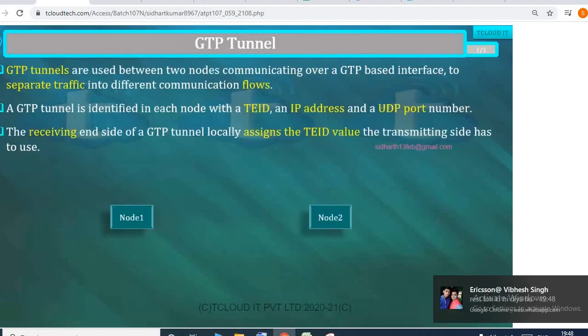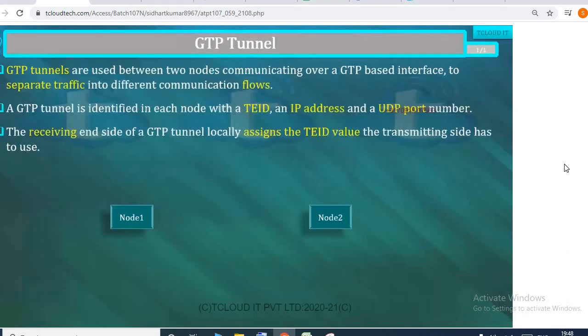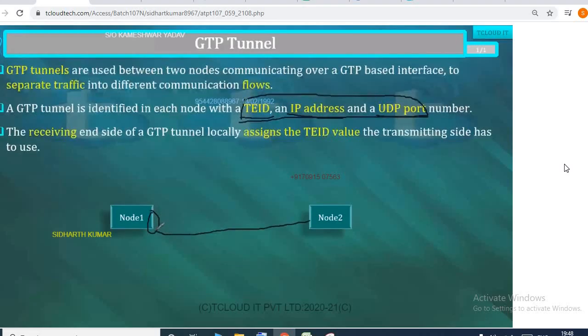A tunnel always gets created by a node for receiving the traffic on the tunnel, not for sending purposes. That means if there are two GTP nodes, and node 1 created a tunnel by creating a tunnel ID, IP address, and the UDP port number, then the tunnel would be used by node 1 for receiving the traffic from node 2, not for sending the traffic.